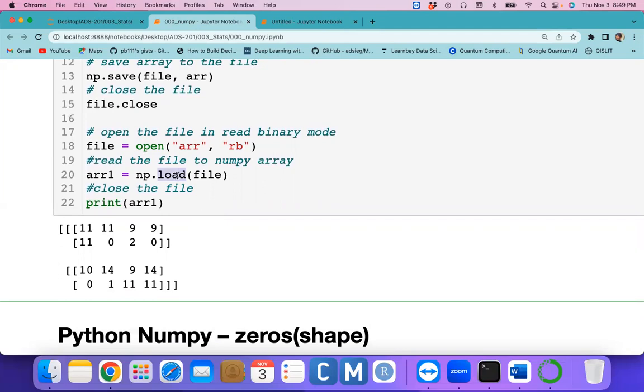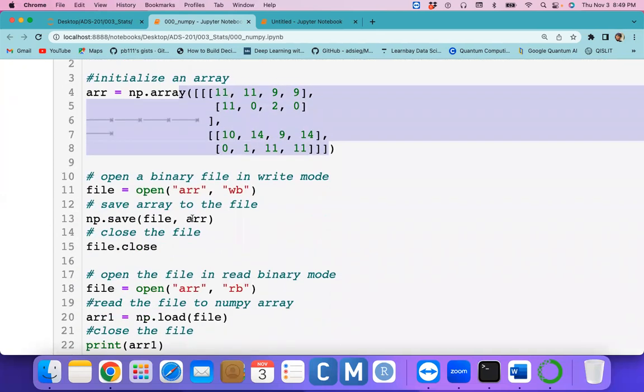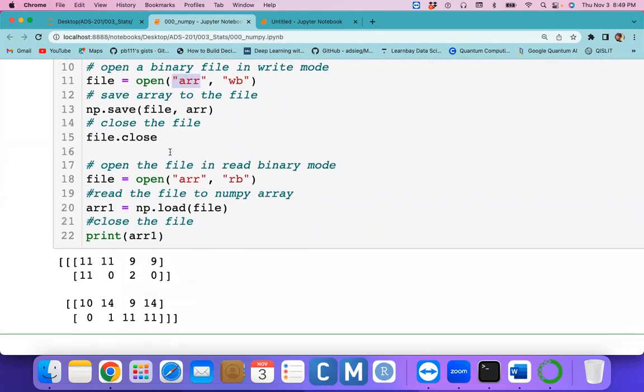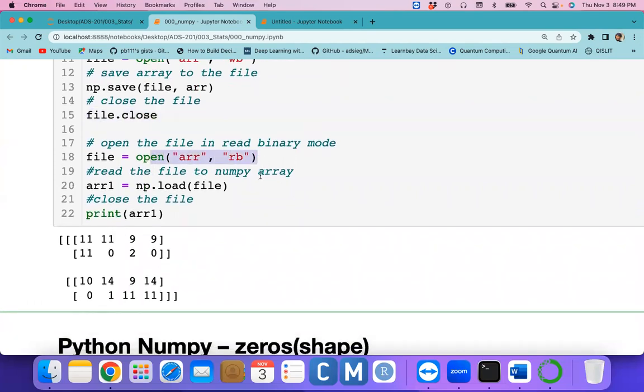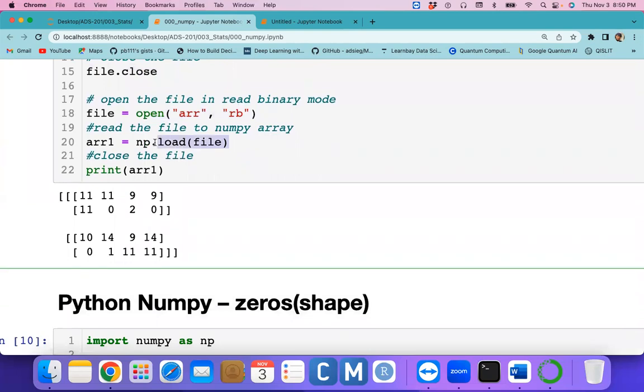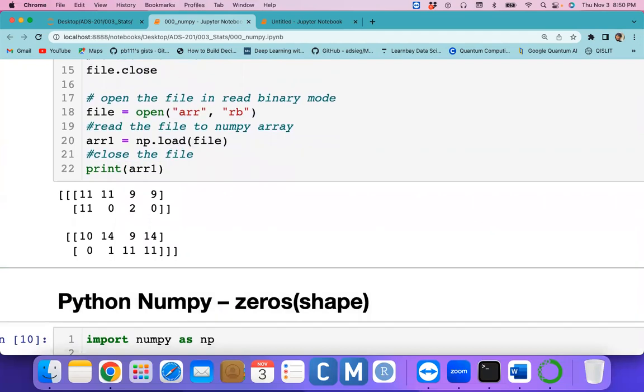With the help of the load function, we can load, or read, the entire array from that particular file, and we can save this data into a new variable, and that one only you are printing. You're not printing this array, guys. This is the array we wrote into this particular file. After that, you close that file. Again, you open the file in read mode, and we load whatever data we have inside that particular file, and we print that. This is the way we can save the array into the file, as well as read the data from the file.